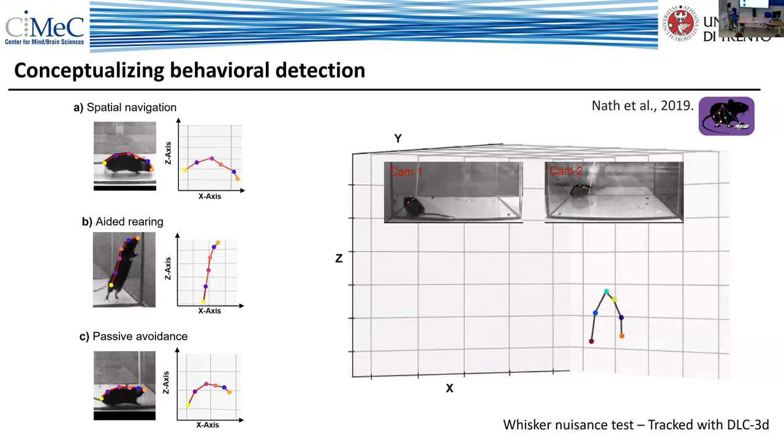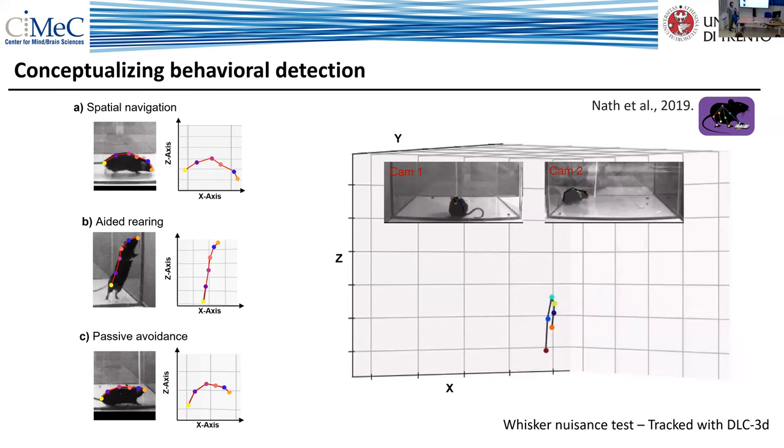So the question with this software is, once you have the coordinate space, what are you doing with it? And this is creating a bit of a problem in the scientific community, because if I write my own pipeline in my lab and don't share it, I get results that are only mine, and I can't necessarily compare with what another group is doing elsewhere. So at the beginning, we started developing what I'm going to show you, but we realized this would be really helpful for other people, and also conceptually helpful to have a tool that standardizes this kind of analysis across labs.